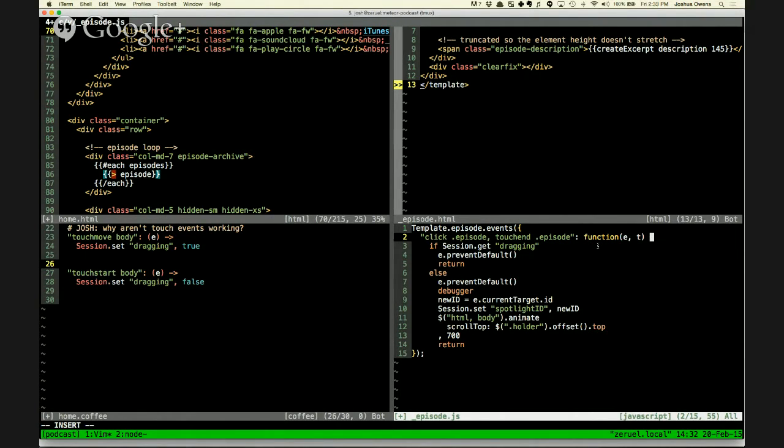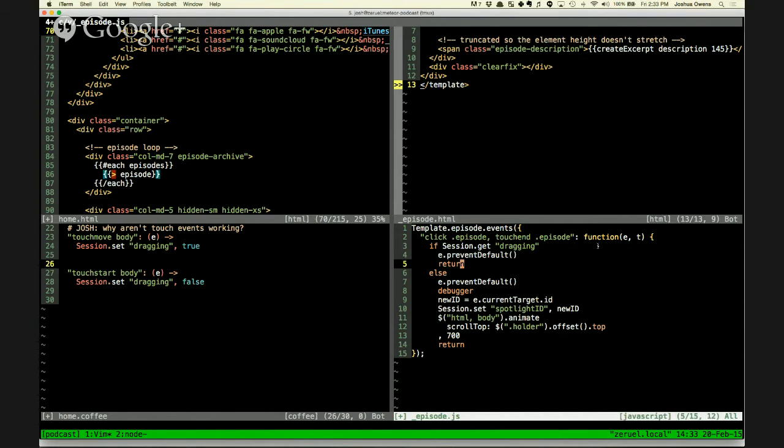And then we'll just undo the CoffeeScript here. It's going to be ugly actually. She's got explicit returns in here, but you don't need them with CoffeeScript.